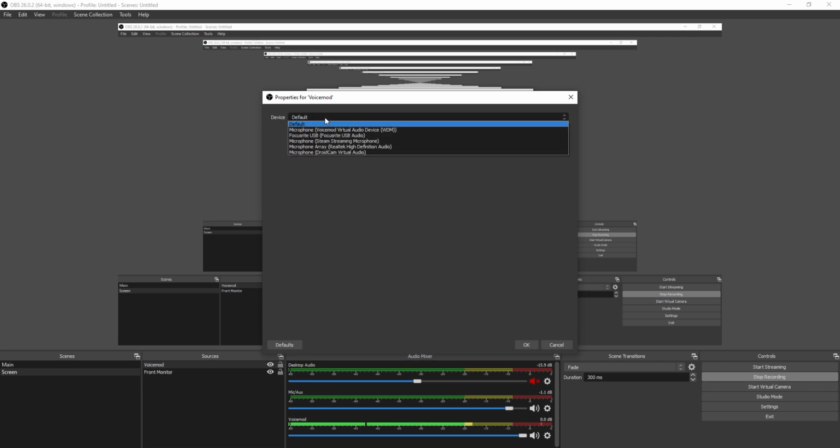And then we can select Voicemod as a device from our list of devices. See, it's there, microphone, virtual audio device, and hit OK. And there we can see the signal is coming from Voicemod through to OBS, and we can see it's working because it's in the audio mixer at the bottom.